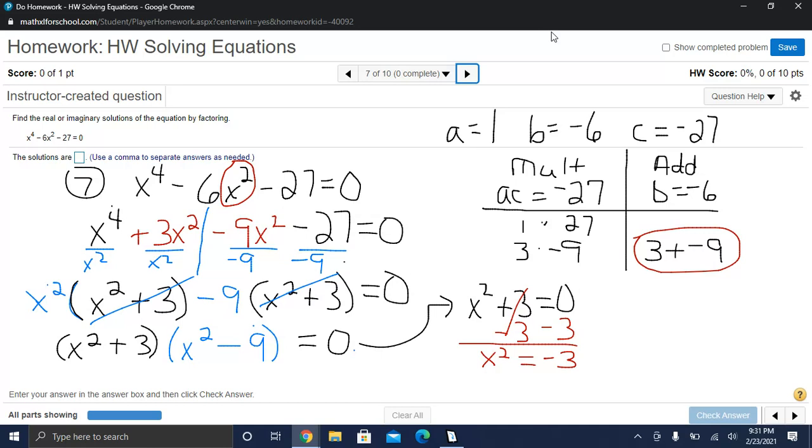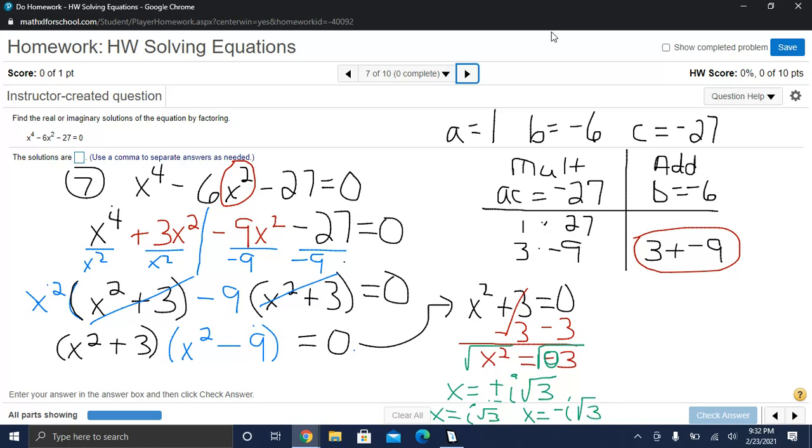So when you have an x squared, you undo the squaring by doing a square root on each side. And so that'll give me x equals, now I'll have 2 answers, so I need plus or minus. Because I have a negative inside the square root, I'll have an i and then the square root around the 3. And so that'll separate into 2 answers, a positive i square root 3 and a negative i square root 3.